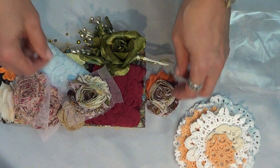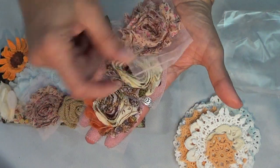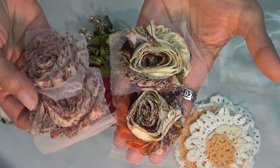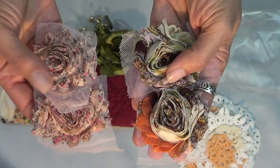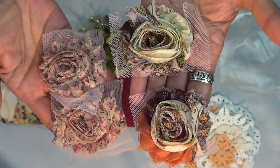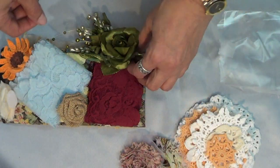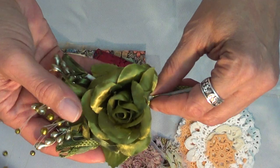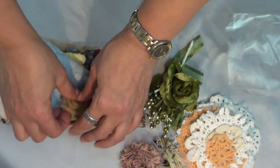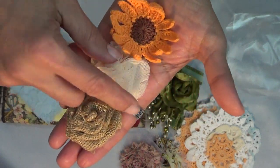There. And then I have these here. So pretty. Okay, you old dogs remember these flowers? We used to use them a long time ago. They're gorgeous. Okay. You get one of these. This is pretty. Great for a box. And you get these flowers. This one's washed.